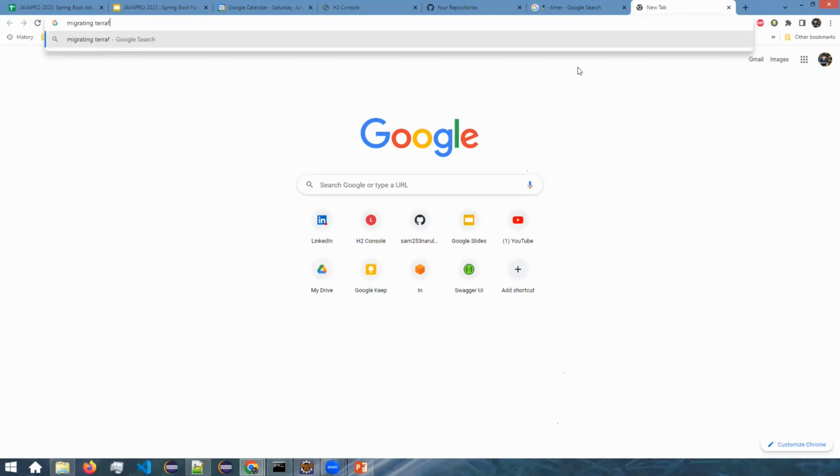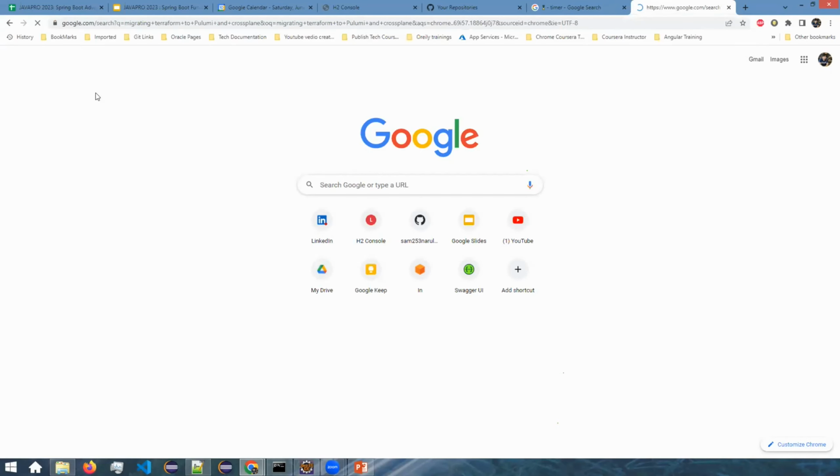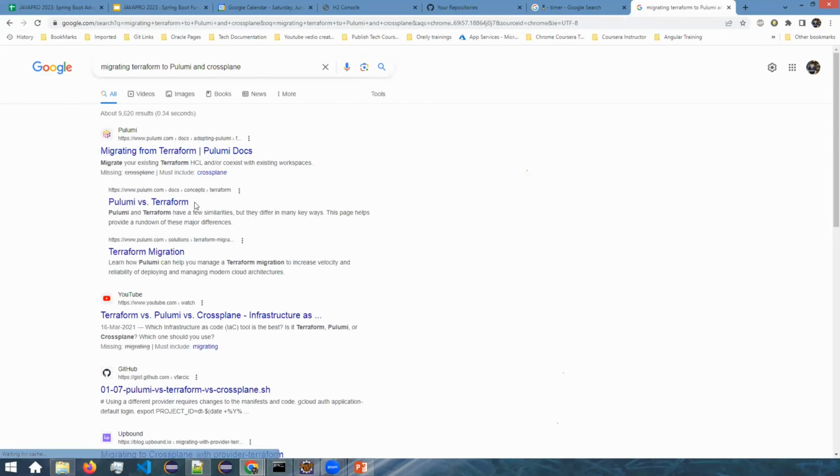How many of you are aware of Terraform, which is infrastructure as code? Is anybody aware of Terraform here? Yes. So there are no tools for migrating Terraform to Pulumi and Crossplane. Right now, everybody uses Terraform, but in future, people can move to Crossplane or Pulumi also.